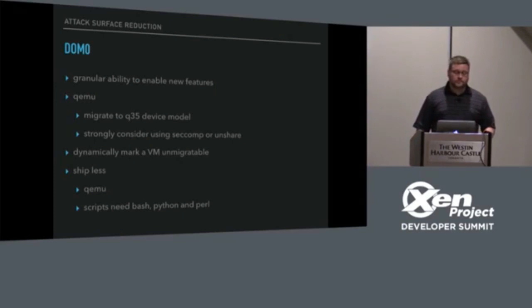In Dom0, we add a lot of support into libxl, a lot of different features there. There's no kconfig ability to limit scope. You might have requirements that you don't need some feature X out of libxl or out of the tool stack, and it'd be nice sometimes to be able to disable those features so that they're just not there to run. QEMU, as I had mentioned earlier, the device model we use is the legacy device model that includes a whole bunch of toys and legacy I/O ports that have been used for bad means. If you've ever looked at the QEMU code, the Q35 device is a lot more modular. It lets you turn off a lot more.